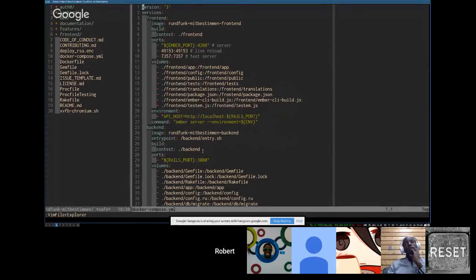So yeah, I don't know. It says bind address needs port DB. Yeah, maybe we can have a look at that. But in our case, we have one Docker compose file.